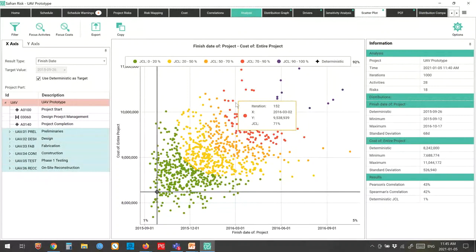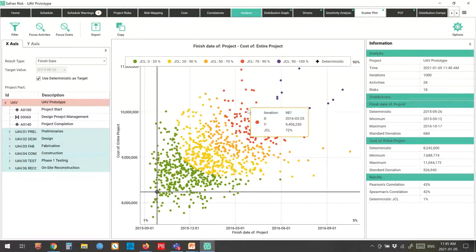Now, what I could do is I could say, okay, on this curve, I might say, you know what, cost is more important to me than time is. So I could go to my next point down here and say, okay, well, here's a trade-off, right? I could live with moving to the 25th of March, so about a 2-week delay, but I could save myself about $100,000 if I was to do that.